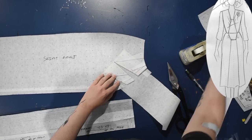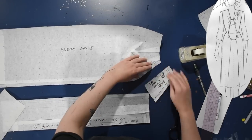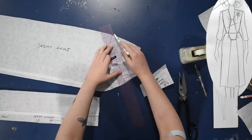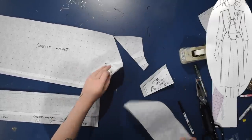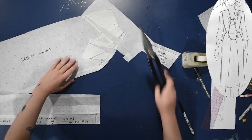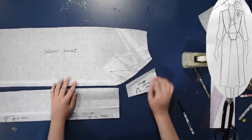I can tape this down with a little bit of extra paper. This really isn't very much gathering, so I'm going to go ahead and add in some extra — just like I added some from the shoulder in the bodice, I'm going to add some extra gathering from the side of the hip into this style line. I'll draw a line into the hip and open this up to add another inch of fullness. This is not fit fullness, it's style fullness. You can use your dart fullness as fullness around your design, but you can also add additional fullness that's not there for fit reasons — it's just there for fashion reasons. For this we'll gather down into this yoke piece, which will be attached to the center front pleat piece.